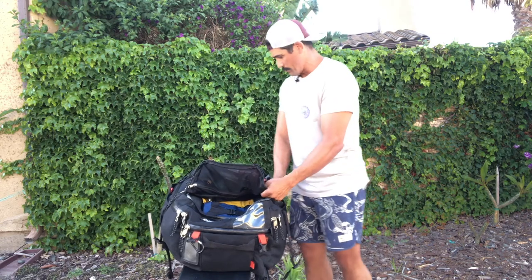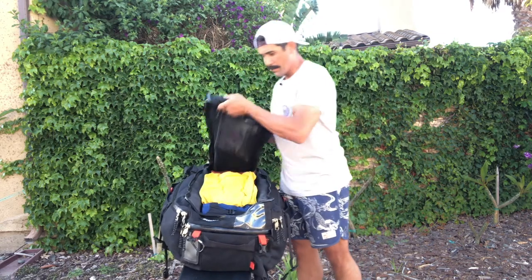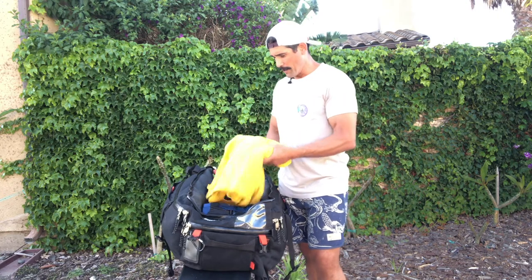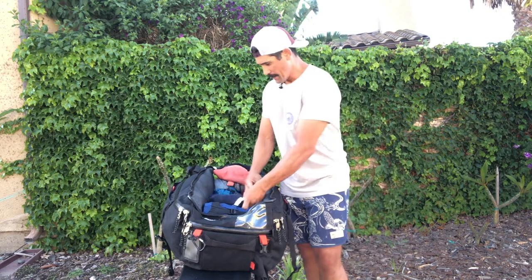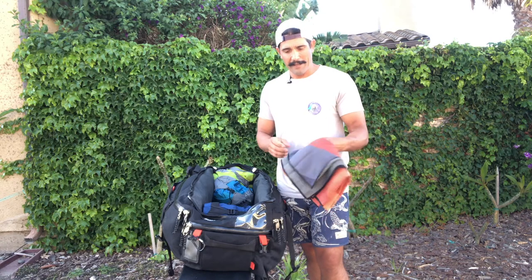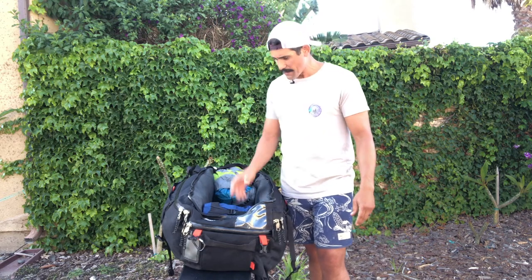Moving on to the internal - once we open this up, you'll have extra yellows and extra pants. I have extra blue pants, yours will probably be green, but you definitely need an extra pair of fire gear because you might get into some poison oak, damage your stuff, or need to send yours to laundry. I have extra sets of blue shirts. Then a towel - usually provided at base camp at the showers, but if you can get into a creek to wash up, it's good to have your own.